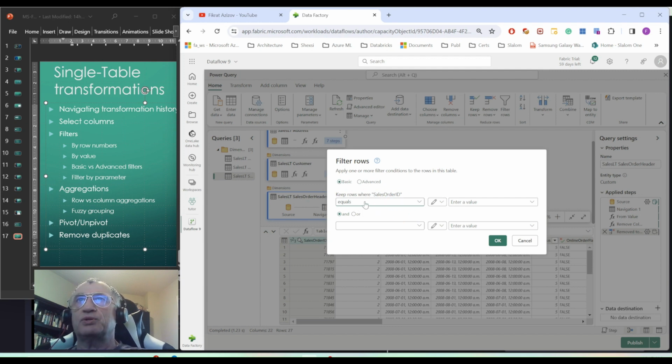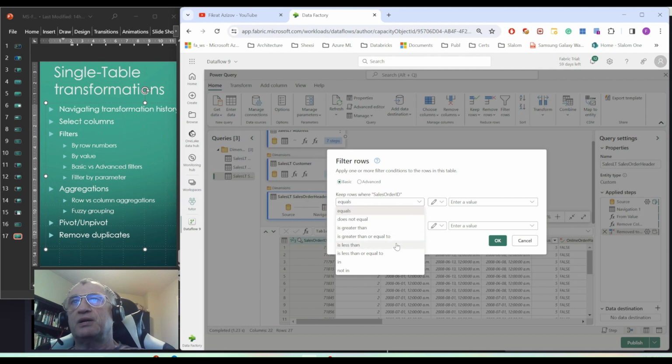Basic mode allows you to filter on pre-selected columns. In this case, it's the sales order ID that I selected before opening this. And then from here, you have to select your comparison operator.